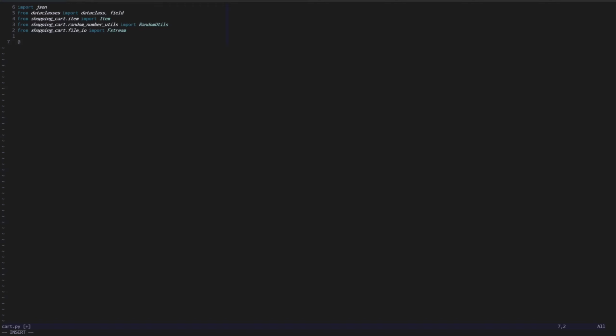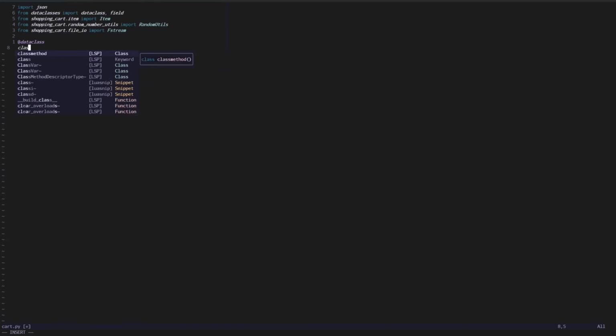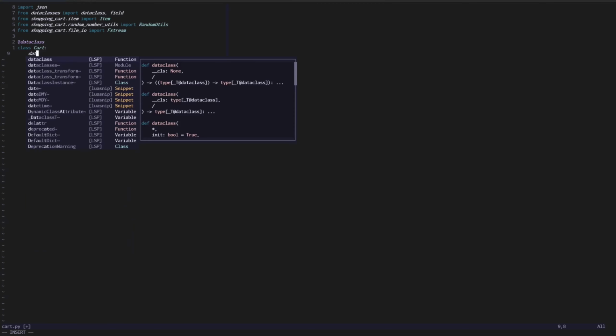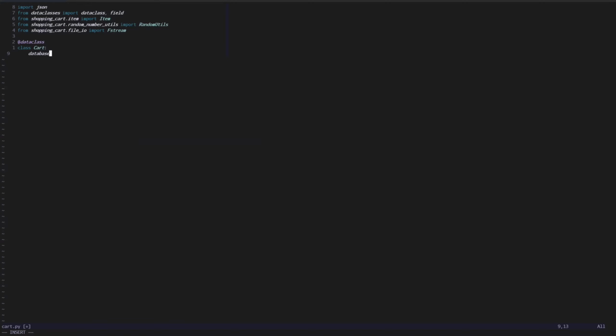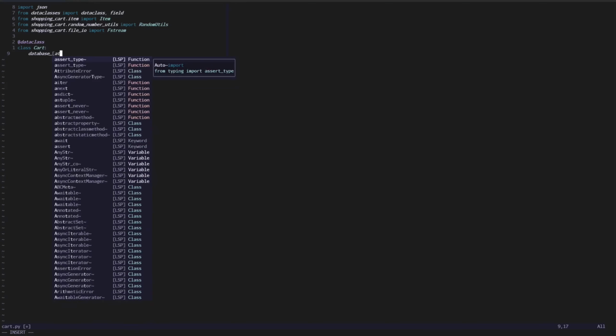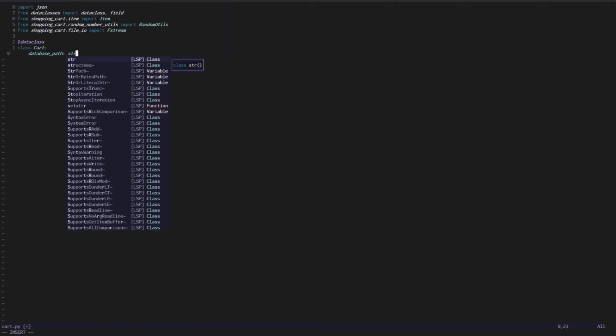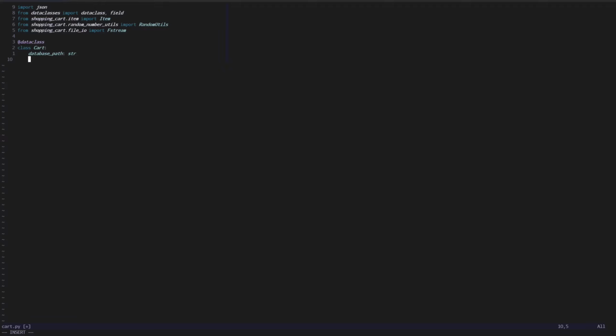The main class for the cart will be another data class, and the class is called Cart. Now, we need a path to the database. Call this one database_path, and it's going to be a string. We're not going to give it any default. We need some booleans as well, to keep track if the cart is empty or not.